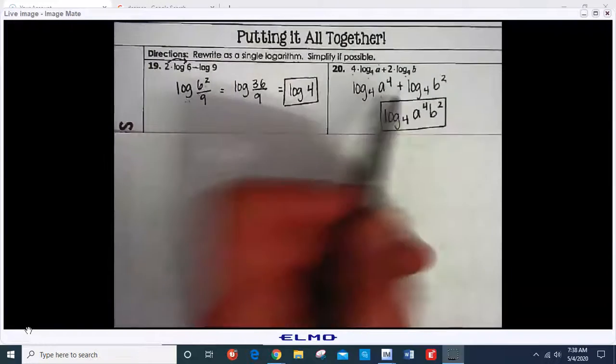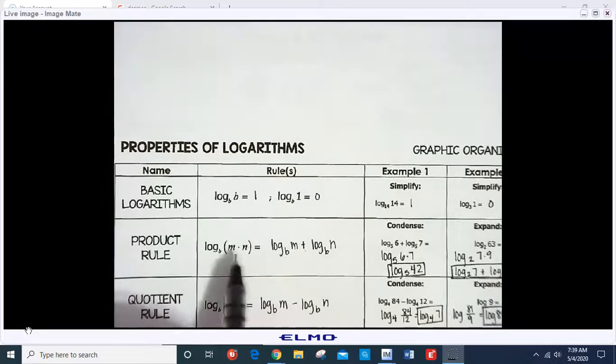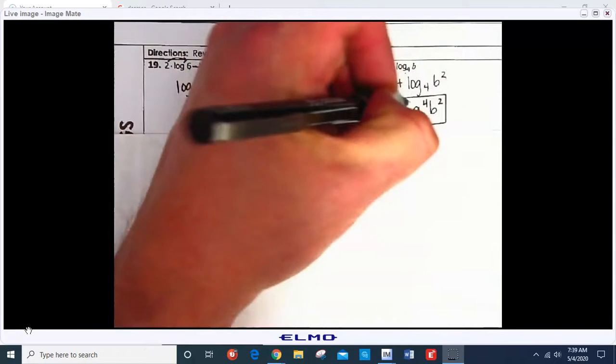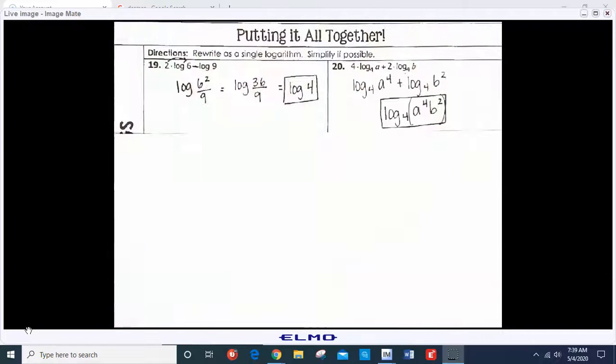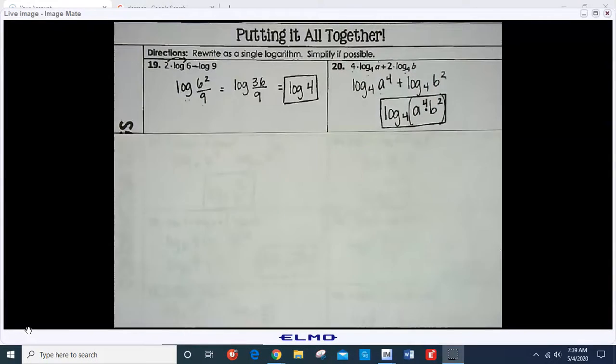Now, since I have addition, I go back to my chart here, and when I have addition, I can write that as the product of 2 logarithms, m times n. And that's what they did here. They kept the log base 4. And if you wanted to make it look like your graphic organizer, think of it as a to the 4th power times b squared. We don't know what a or b is, so we can't do any simplifying, and that's pretty much where it ends.